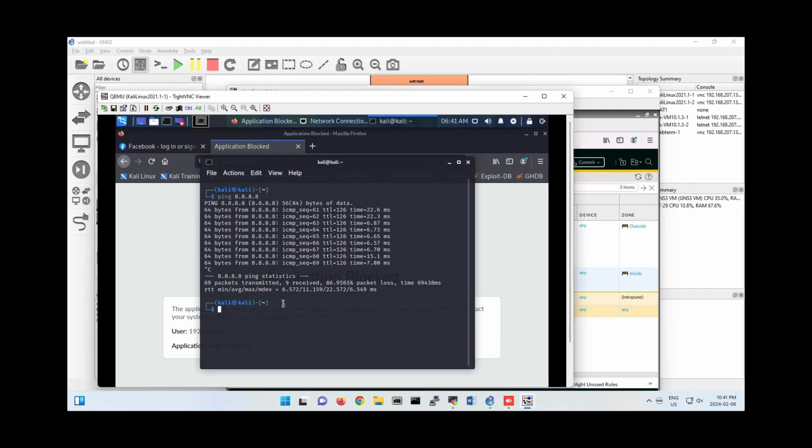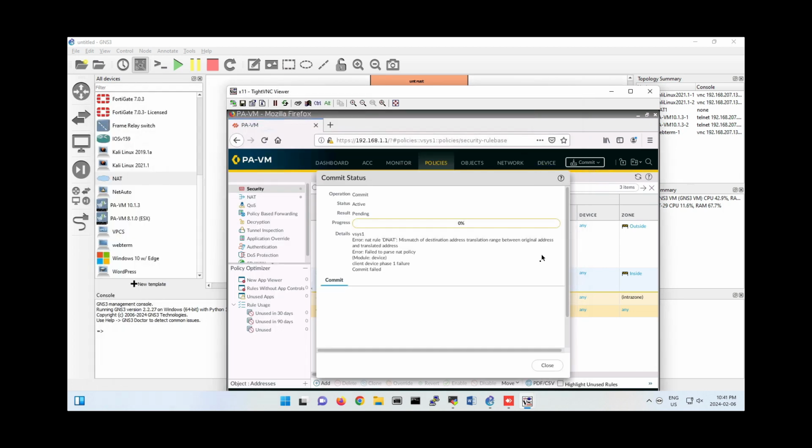And then we also need to enable the SSH service in Kali, inside Kali. So service SSH enable. Oh, sorry, it's start. Alright, so SSH is on, and the DNet configuration is mismatched.